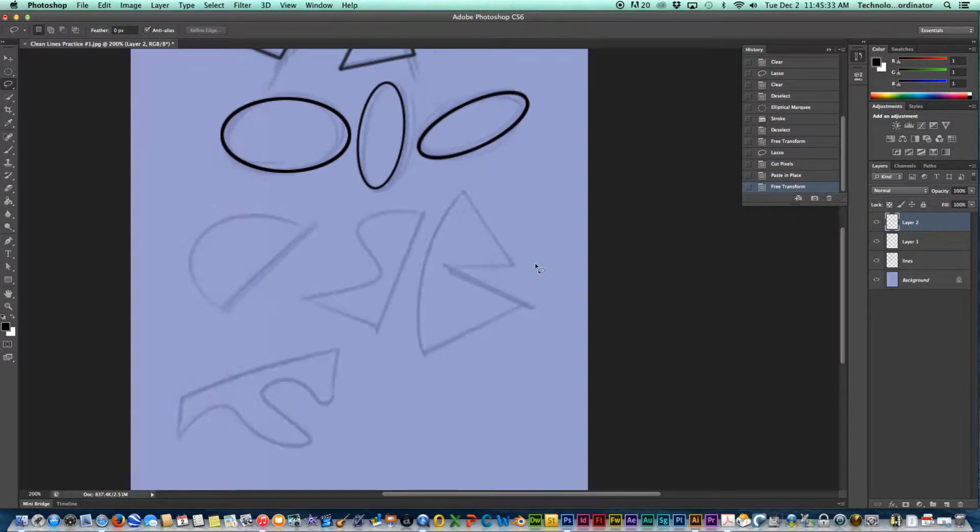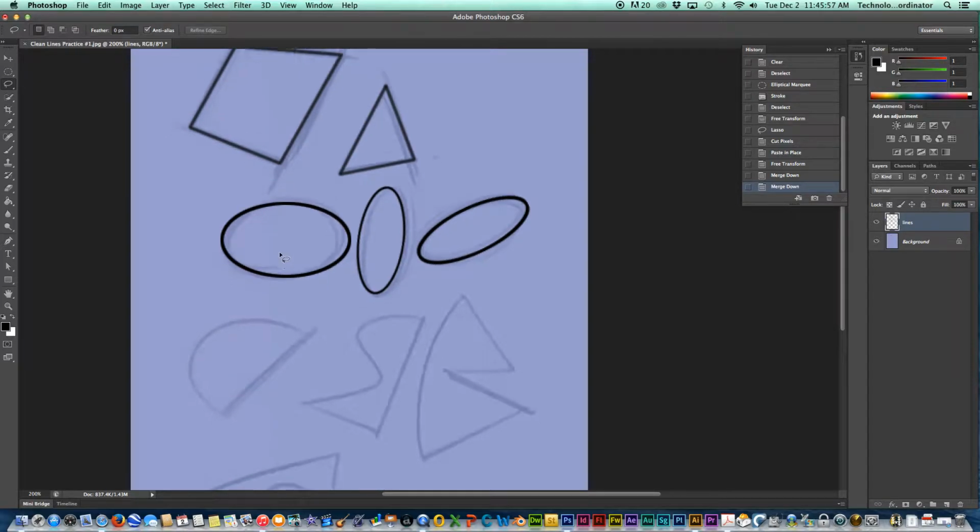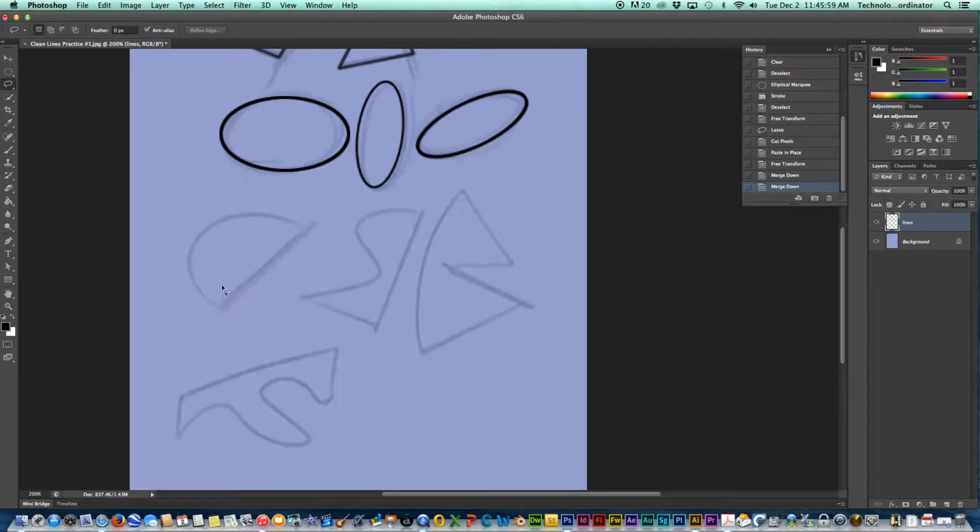Because don't forget, Photoshop does things in layers for the most part. So now we have one layer, two layer, and three layer. We don't need three layers, so let's go ahead and merge. Can you remember what the shortcut is for merge? Command plus E, Command plus E. And so now everything is on the same layer. I think I'm going to do one more for you, and I think you get the gist of it.